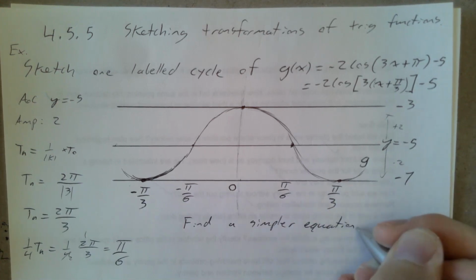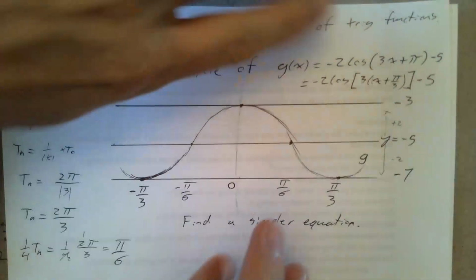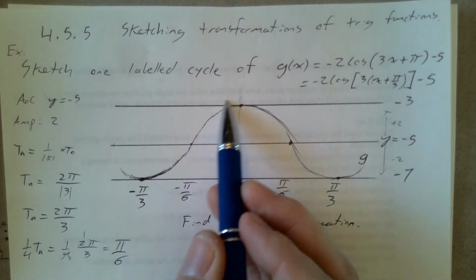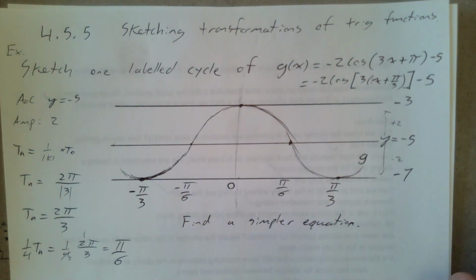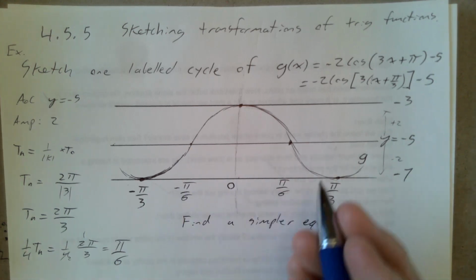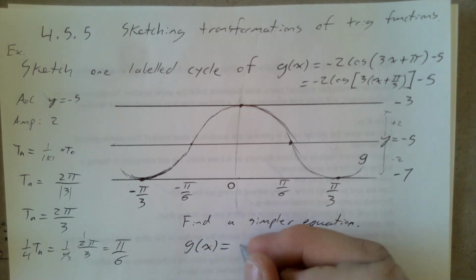This is really important for us to recognize, especially for doing match the graph, is that if I gave you this curve and didn't tell you the equation, I bet most students would say, well, it kind of looks like a cosine curve that hasn't been reflected or shifted, or maybe it's a sine curve. So yeah, we have lots of options here. There's an infinite number of possible equations for this curve.